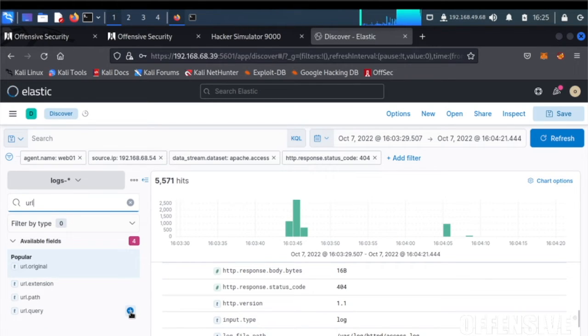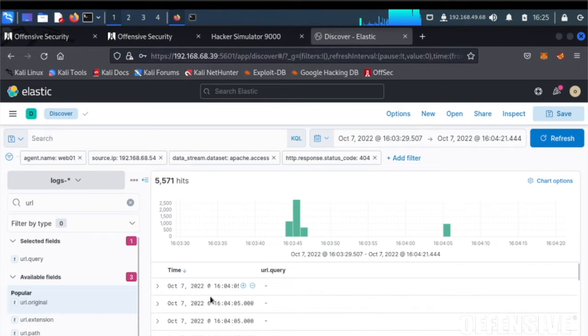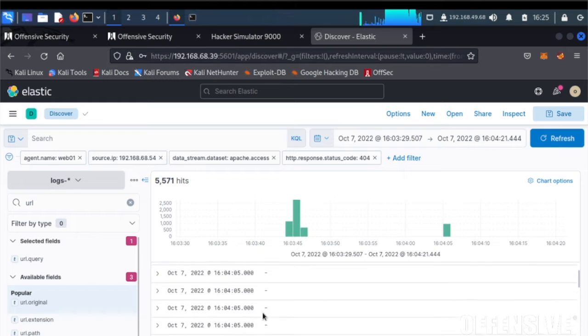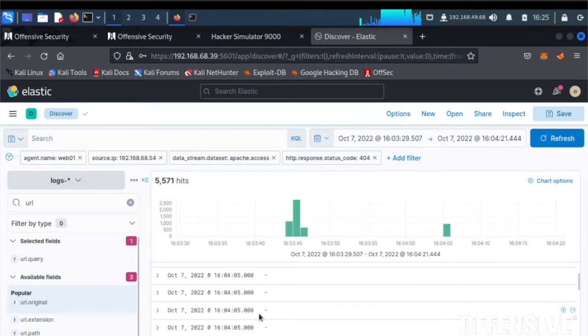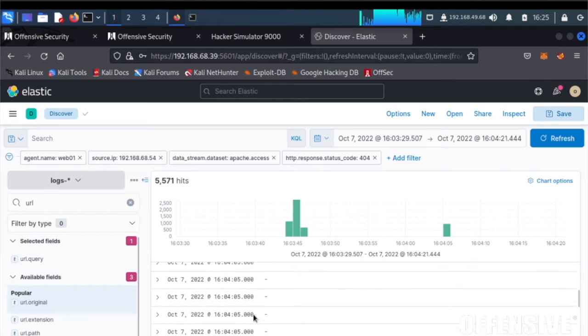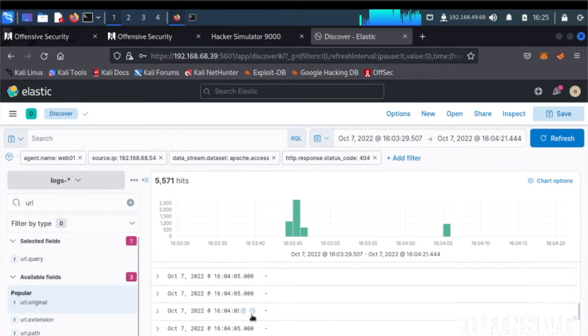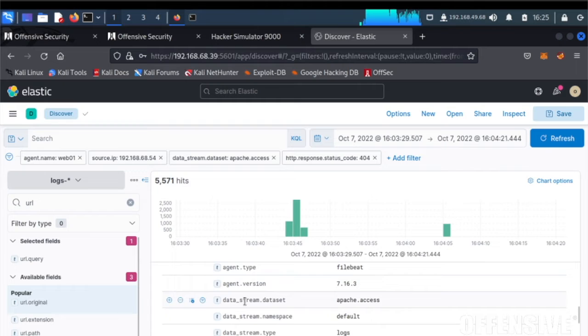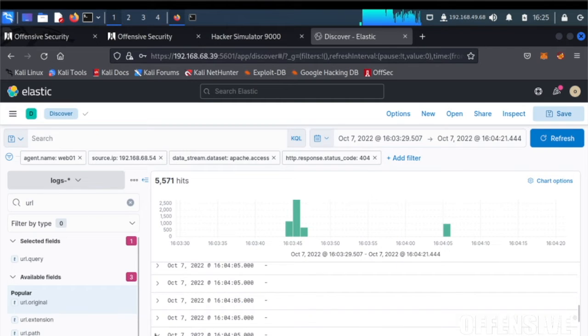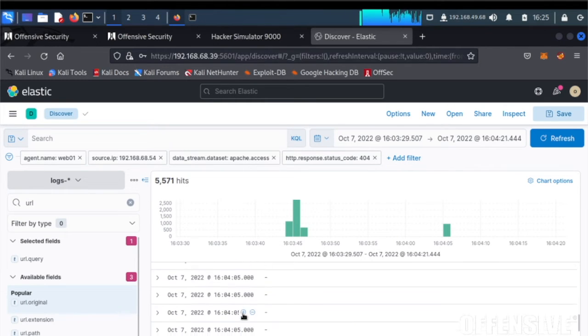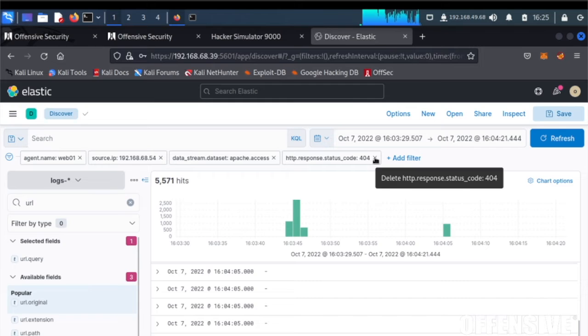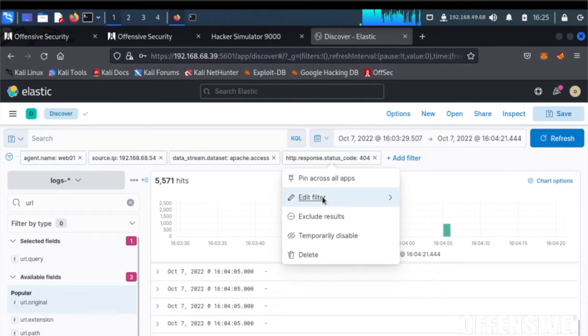And I'm adding this as a column because I specifically want to take a high level view of all of the queries this individual is trying to access. Oh, with a 404 error, maybe we can't do that, folks. I'm not seeing anything. So let's remove this. Actually, let's change it to 200.